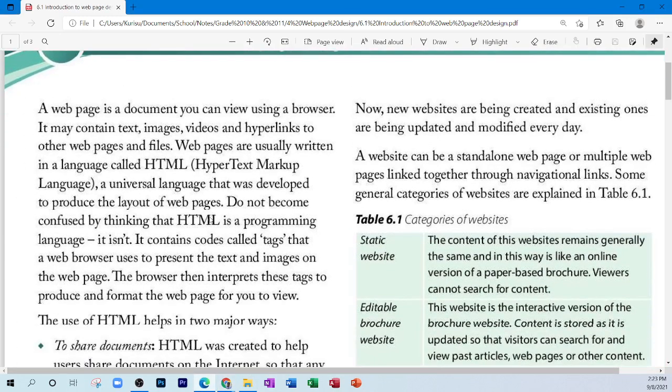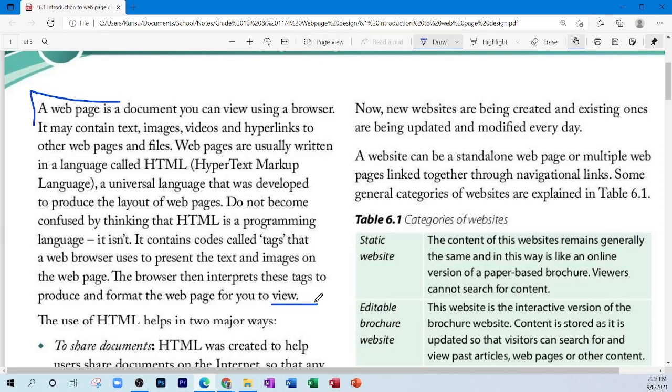web page design, the introduction to web page design. So we're going to have a reader. Alia, you can read the first paragraph for us. Yes, sir. A website is a document you can view using a browser. It may contain text, images, videos, and hyperlinks to other web pages and apps.